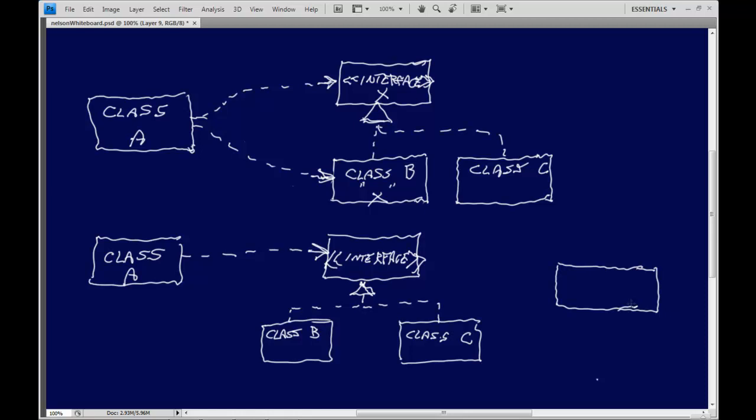So now we want Class A only dependent on our interface. We've got to have that. We don't want it dependent on Class B or Class C. We don't even want it to be aware of which one it's going to be utilizing. So we have another class over here, and this is our assembler.